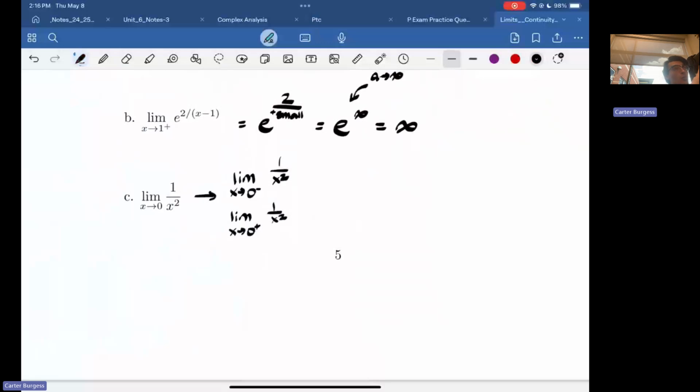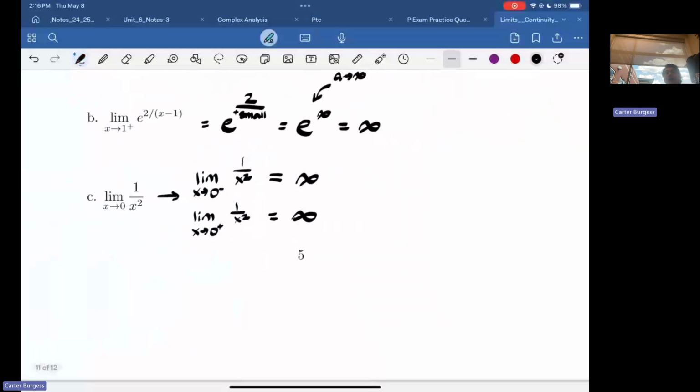Turn positive. So 1 divided by a very, very small positive number is going to do what? Go to infinity. And then what happens when I take a very, very small positive number and square it? It's going to be probably smaller. Small times small gives you even smaller, but same idea, right? It's going to be a very small positive number, and 1 divided by a very, very small positive number is going to be very, very large.